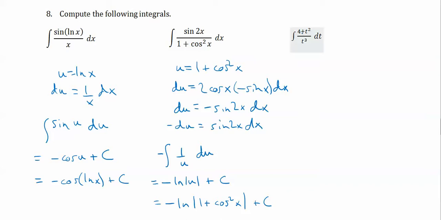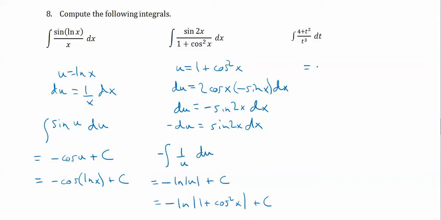Last but not least, we have another function which doesn't, at first glance, have anything to do with natural logs. But let's think about how we do it. Okay. If we let u be the denominator, then the derivative would be 3t squared. And we do have a t squared up here, but we also have a 4. It's not clear what to do about that. So substitution might work there. Might be able to force it to work, but my first inclination actually is to just simplify this out, break it up into 2 fractions and simplify.